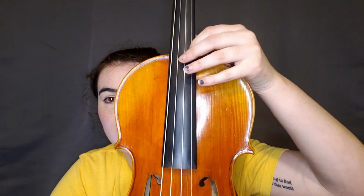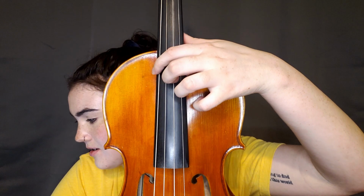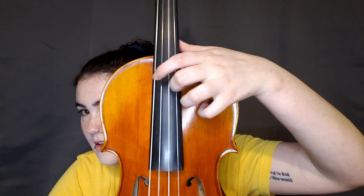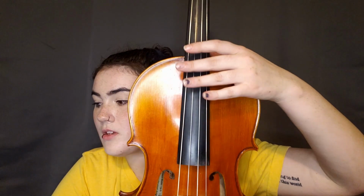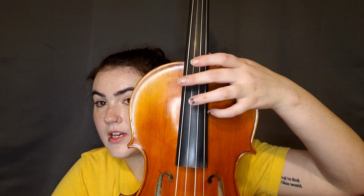Okay. So, the viola has 4 strings that go from the highest to the lowest. We have A, D, G, and C. So A is our highest, then D, G, C. We share some of the strings with the violin and some of the strings with the cello. So our strings actually match with the cello. So cello also has A, D, G, and C.